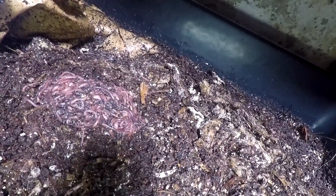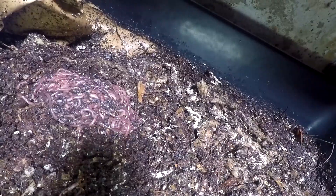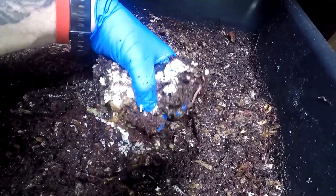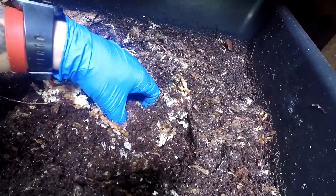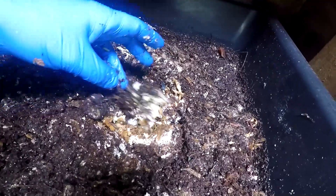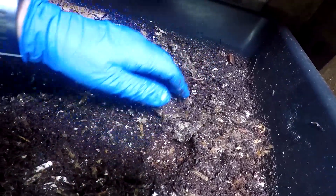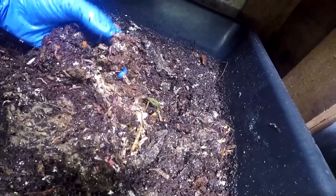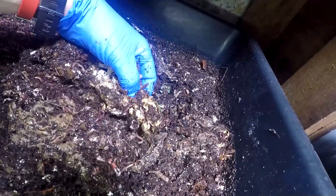They are still here — they didn't go down because I put the paper. There is other food here, some rice and other food. Let me squeeze out this tomato — it looks like there are not a lot of worms here. Yeah, there is more food and some worms here too.